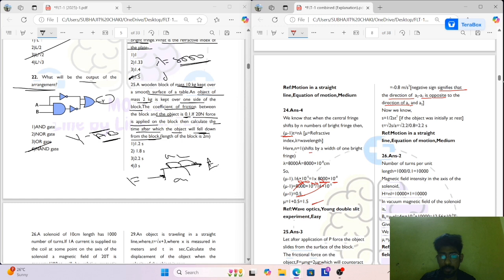Calculate the current flowing through the FC. You have to find the current flowing through this. This is a Wheatstone bridge condition, you know, this is a napkin problem. It satisfies the Wheatstone bridge condition because P by Q equals R by S. From Ohm's law, you can say I equals V by R, the current flowing through.